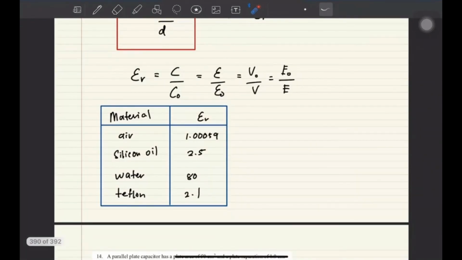Okay. Contoh lain kamu ada silicon oil 2.5, Teflon 2.1, dan ada water 80. So I just want to ask you guys, water ni, is it a good insulator ataupun good conductor? Good conductor, kan. So since kita kecil lagi, kita dah diberitahu oleh our mom, our dad, kalau tangan basah-basah jangan pegang switch ataupun plug tu kan, sebab apa, nanti kena electric. So if I tell you guys that water is a very good insulator, kamu percaya saya ke percaya parents kamu? Mana satu yang betul? No sir, good conductor. Tak percaya cakap saya. Okay, baguslah, maksud kamu dengar parents kamu cakap lah, which is good.